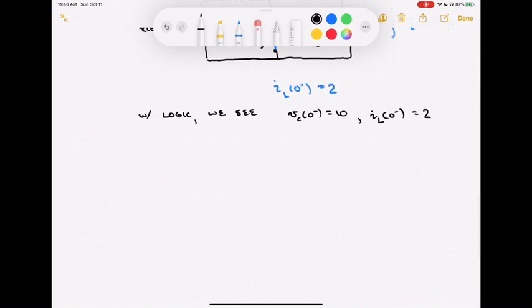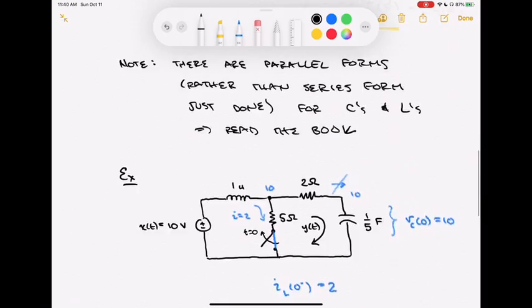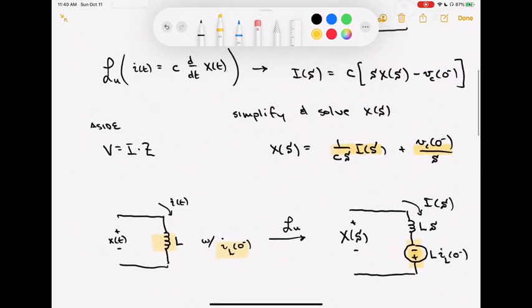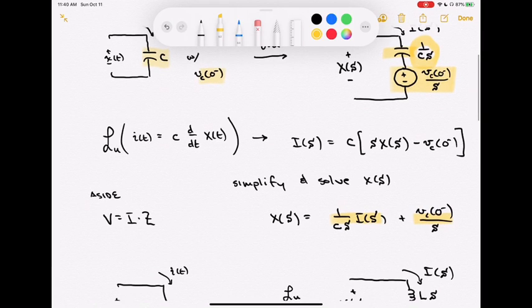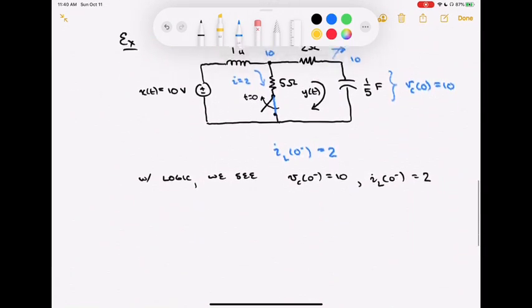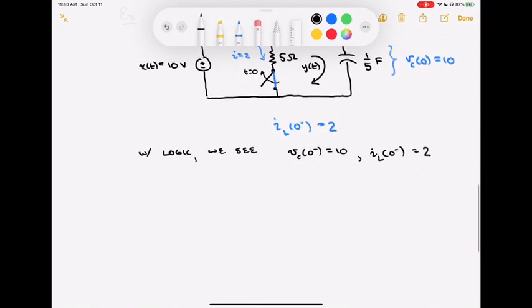And now I'm ready to go ahead and Laplace transform because I've got some initial conditions, right? If I go back to my originals up here, if I have an inductor with some initial current, or if I have a capacitor with some known initial voltage, both of which I have here, I know how to write some equivalent circuits for those guys, and I'm just going to do that in this case. So coming back here, I'm going to transform this particular guy, and I'm going to be transforming it for times t greater than 0.